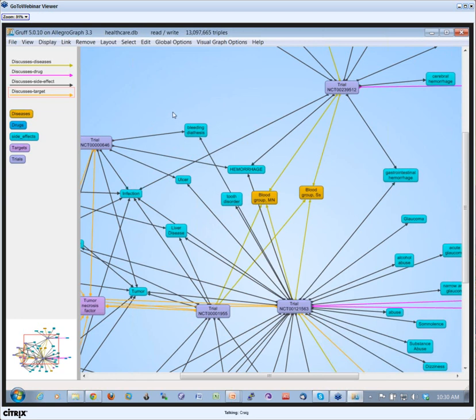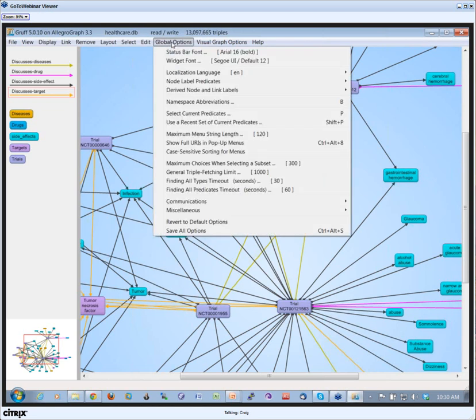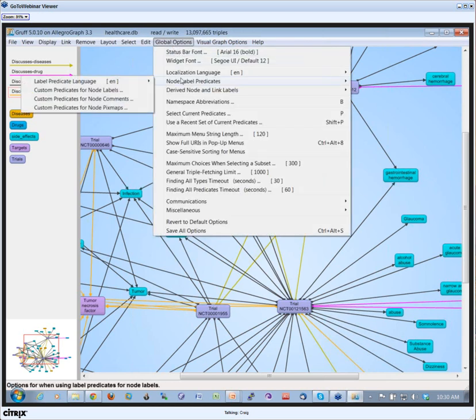So these are some things that you can do. What you see here is that we used the label to display. But sometimes, say you download Freebase, then nodes won't have a label, but they will have a name. In that case, it's very handy to look at the node label predicates and make custom predicates for node labels.